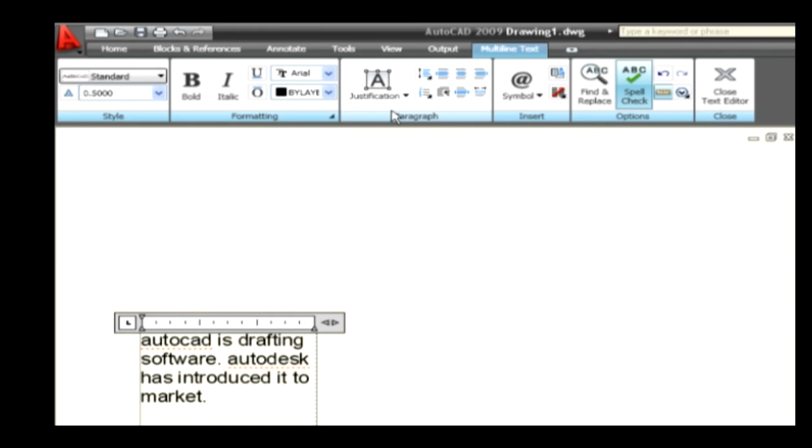Line spacing is used to specify the distance between the rows. Numbering will give the number or bullets for each row. Insert field is used to import the text from fields. Uppercase is used to change small letters into capital letters, and lowercase is used to change caps into small caps. We can insert symbols from symbol tools in the toolbar.